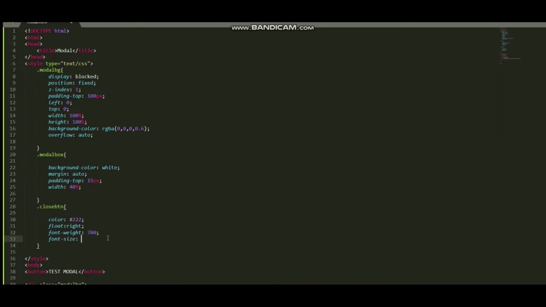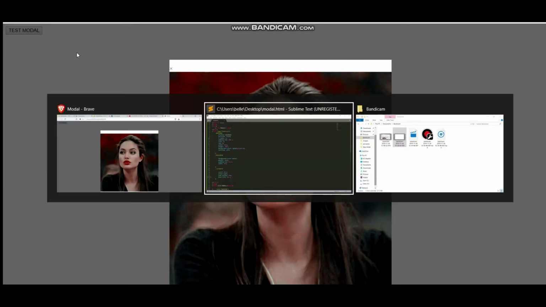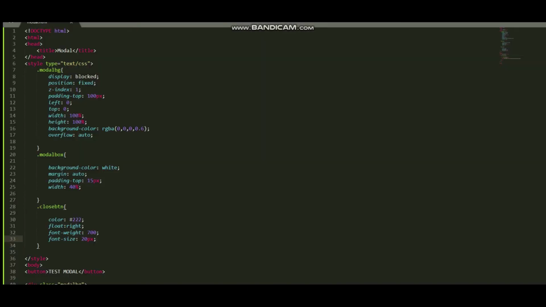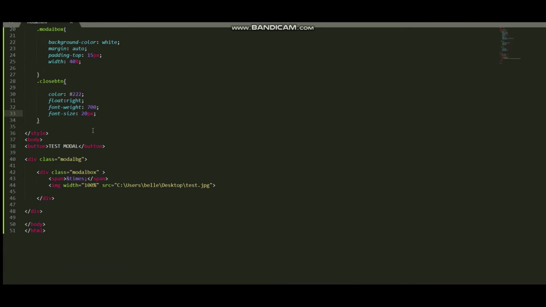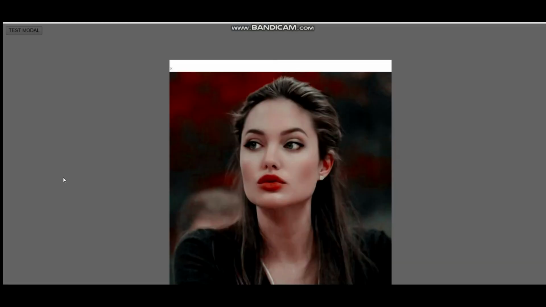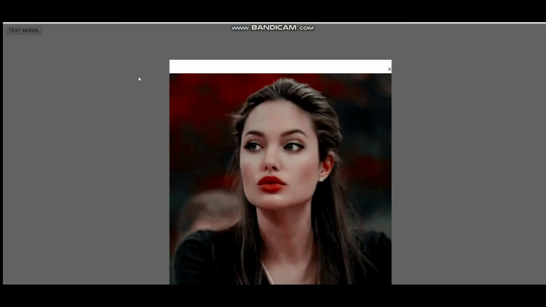You can also say font weight bold. And font size is 20 pixels. Let's say close BTN.